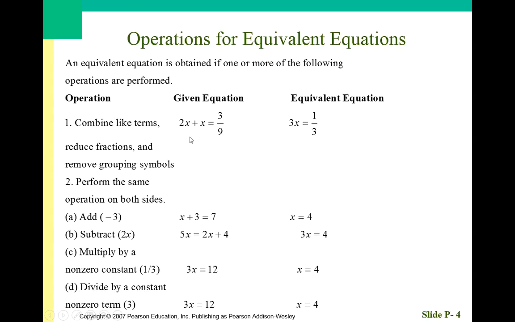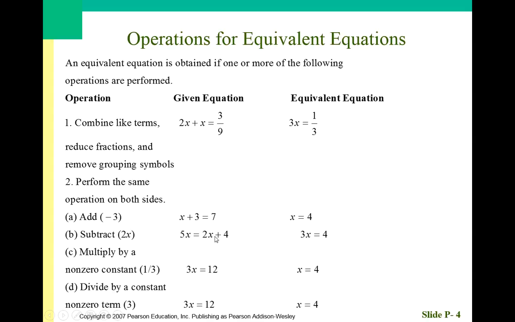Also, things that you know, combining like terms, you know that 2x plus x would give you 3x. You know you can simplify fractions. 3 over 9 simplifies down to 1/3. Other things you know, if you want to get that x all alone, use inverse operations. You undo addition with subtraction. So if you subtract 3 on one side, just make sure you do it to the other side. Keep in mind that also works with variables.